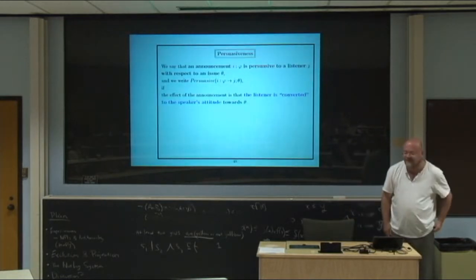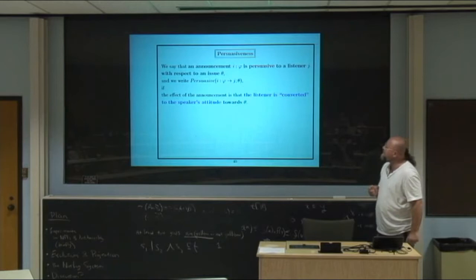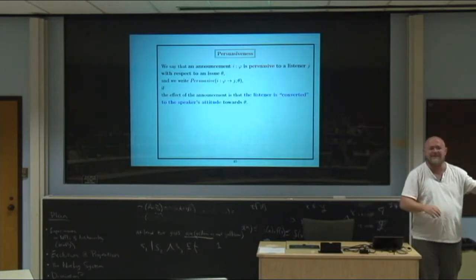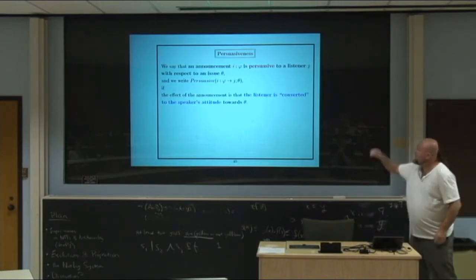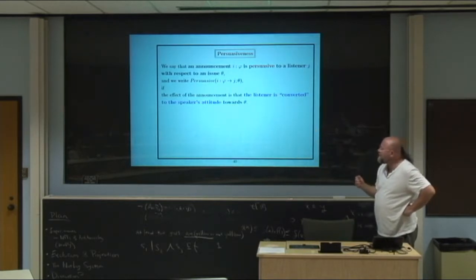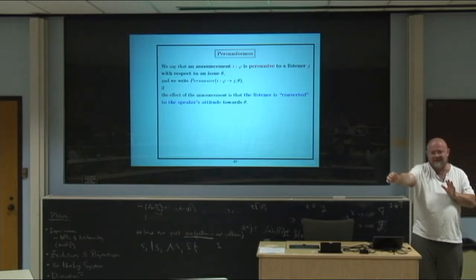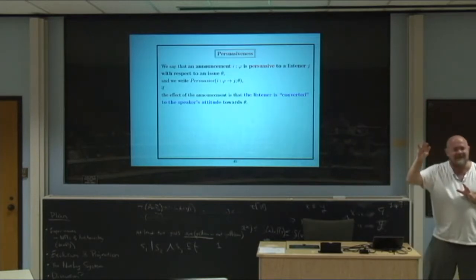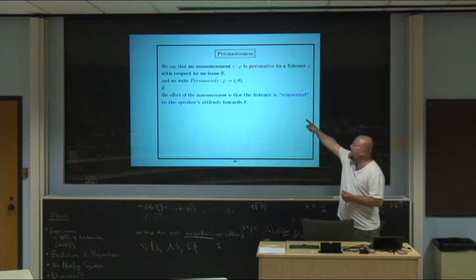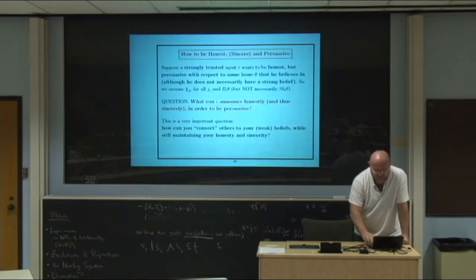All right, so formally the definition of persuasiveness is a relation involving two agents and two sentences. Agent I, when announcing phi, is persuasive to the listener J with respect to a given issue, theta, because the issue that he wants to convince is not the same as what he says. You say something and your intention is to convince him of something else, maybe, or the same. If the effect of the announcement is that the listener J is converted to the same attitude towards theta as the speaker. So the speaker believed or strongly believed or knew theta, and he wants to convert the listener to that attitude, believe, know, whatever, theta. And if he says phi and he obtains this effect, then he's persuasive with respect to this. And this can be defined in the logic.